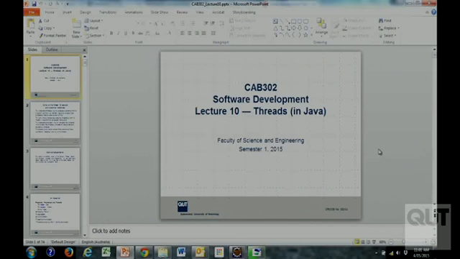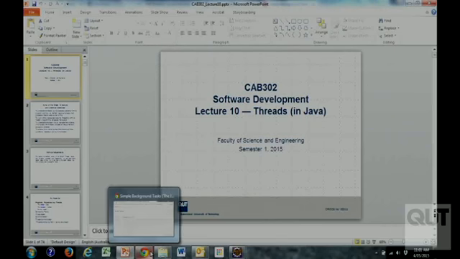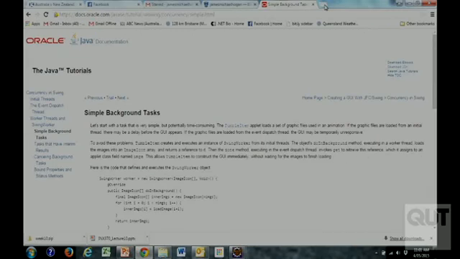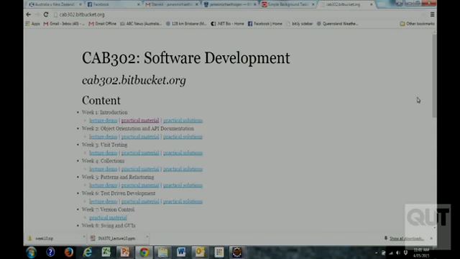All right, so what I wanted to do was to talk a little bit about assignment 1 as well as assignment 2. I'll defer the consideration of assignment 1 because I wanted to access cab302.bitbucket.org, which we may be able to get hold of now. We'll just see, since I may have access back again. So let's see if we can do that. Okay, so let's begin with this.